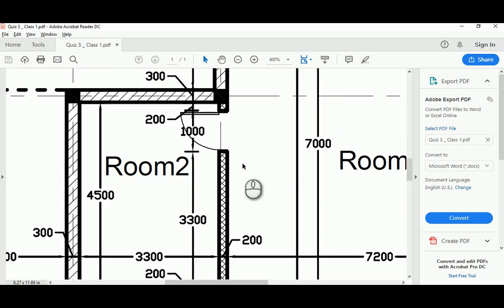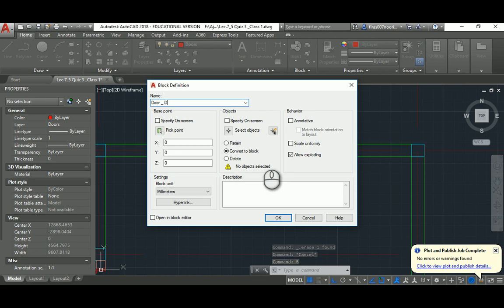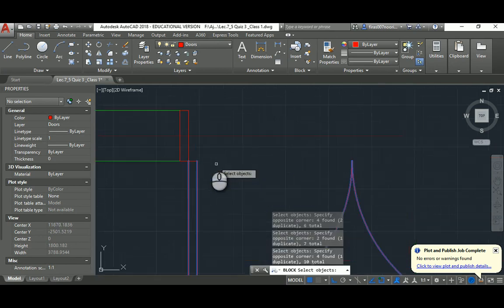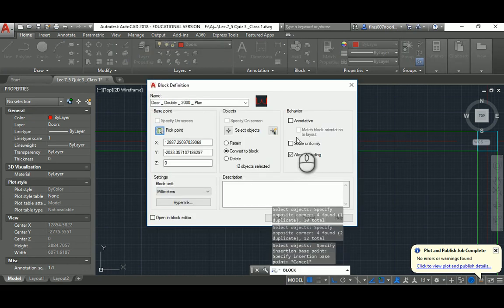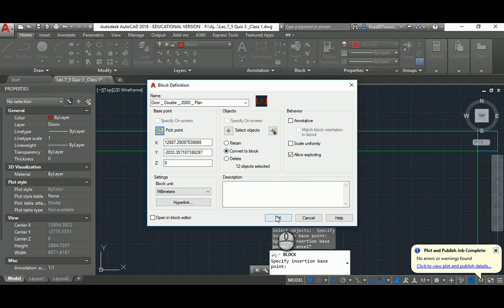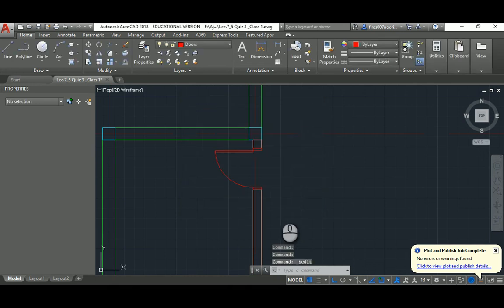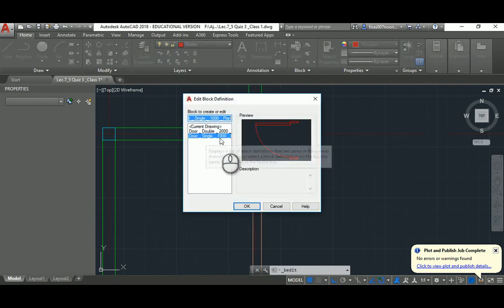So how much was it, by the way. It's 2000, isn't it? Yep. So block, it's a double door, double 2000, and then plan. And the other one I just forgot to name properly, so I'm gonna get back to it. Beautiful. So pick point, and that's it. Now pick point, sorry, and finish. So this guy, if you noticed, I named it incorrectly without the name single, so I'll say cancel, so I use rename. Blocks, that's my door. I'm gonna copy it, paste it, and here I'm gonna write single to fix this mistake that I've done, and say okay. Now it's better. Beautiful.